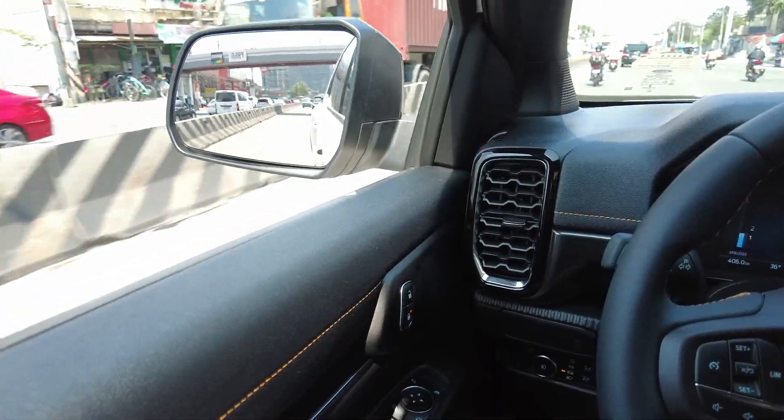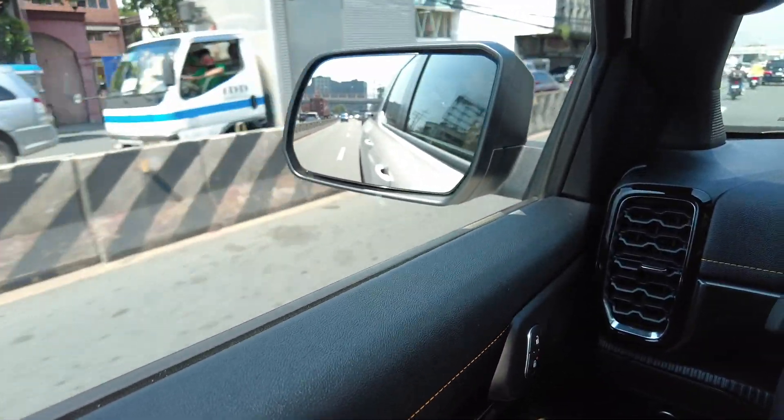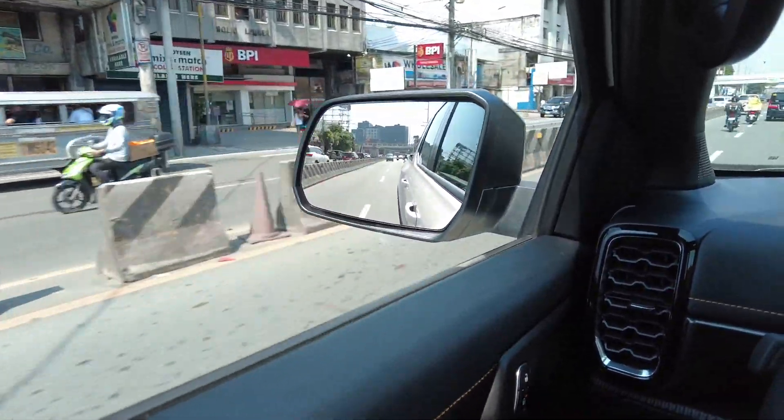If we can upgrade this by just changing the tail lamp — the one with the radar — and also changing the side mirror to the one with LED lights, then I hope we can upgrade this one and it will just add more safety. So I hope that Ford will give us that option to add on that safety system — after all, it's about safety.